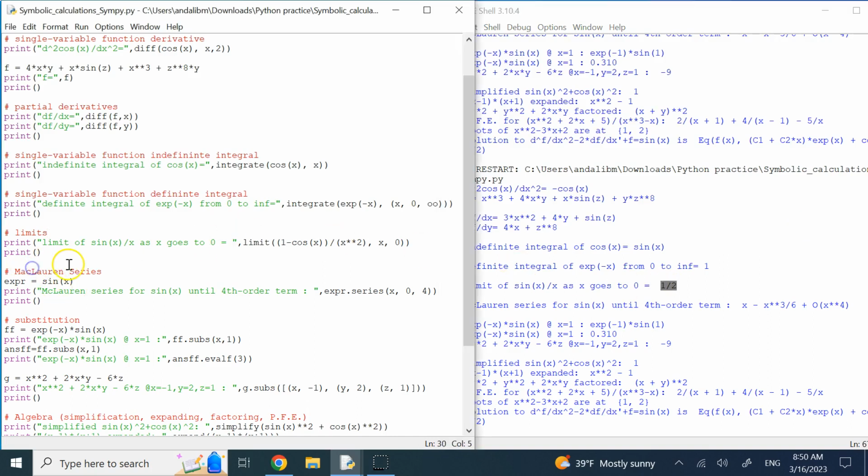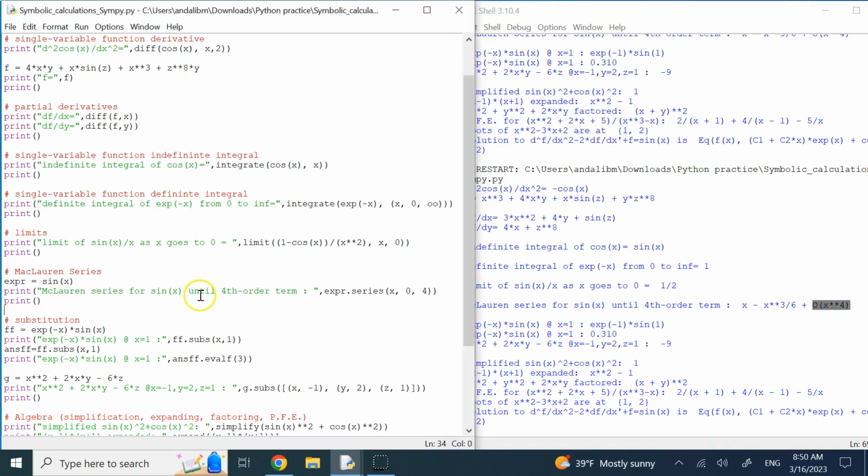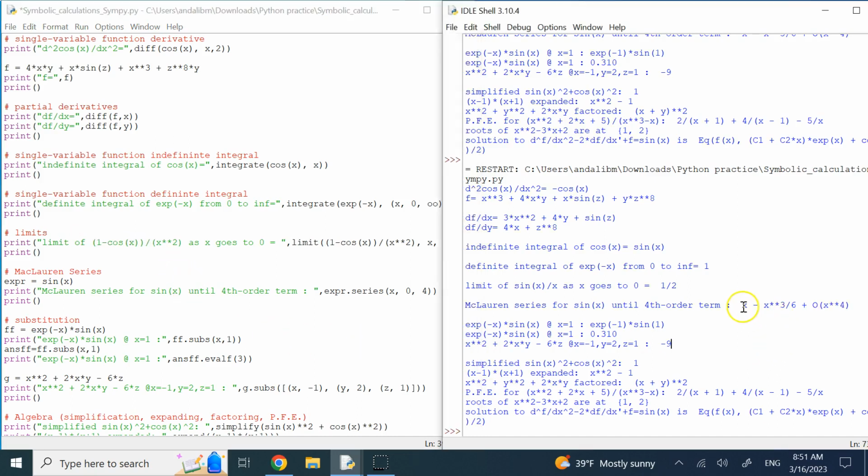You can do Maclaurin series. So let's say I want to get the Maclaurin series for sine of x from a polynomial with power 0, which is constant, to the polynomial of order 4, not exactly to power 4, to the power less than 4, and then from 4 and order, I use it as order 4 and higher. So here I say until the fourth order. The fourth order itself is not included. Keep that in mind. So here you see that it is x minus x cubed over 6 plus order of x to the 4 and higher.